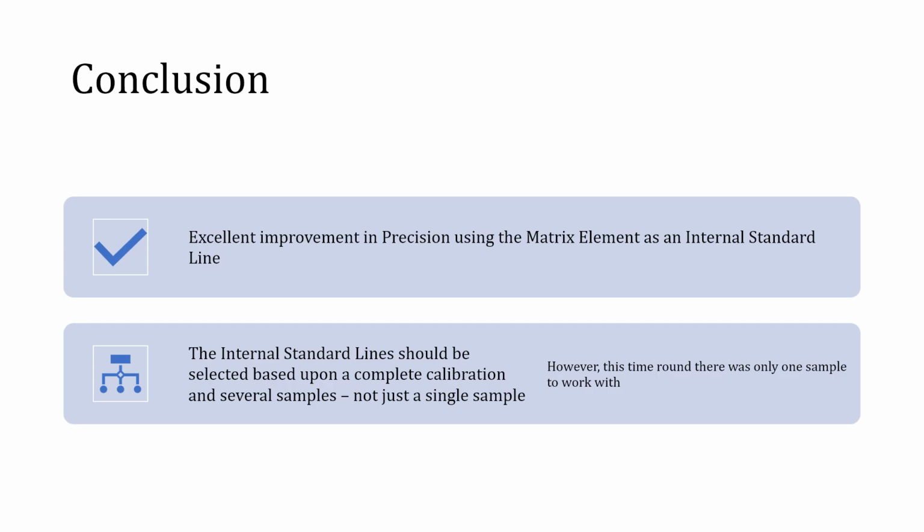So lastly, on the conclusion, we believe there's excellent improvement in precision using the matrix element as an internal standard. The internal standard lines should be selected based upon a complete calibration and several samples, not just a single sample. However, this time around we only had the one sample to work with.